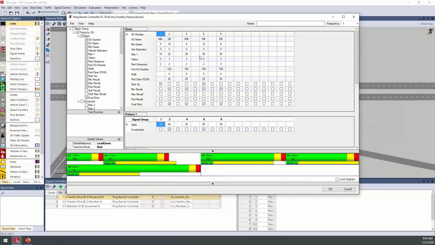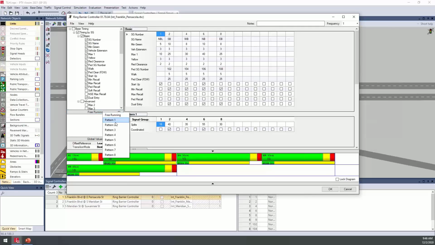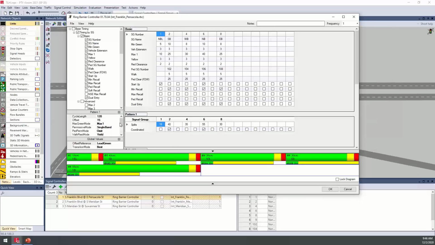And you'll see while we're changing these that these max green times are actually going to update for us. So you'll see here we can just kind of quickly change the signal timing. And then likewise for pattern, if you did have a pattern set up, you can do the same thing here, and you'll just see here that that split number is going to change depending on which pattern you have selected.